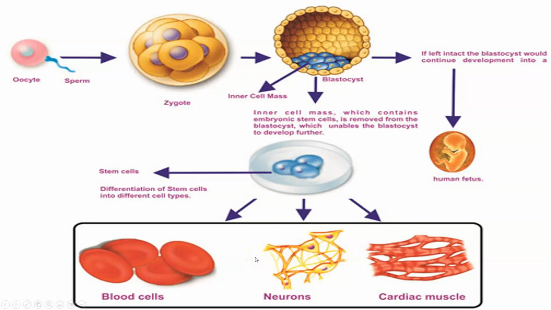Okay, so here's just a little summary diagram to show you how these pluripotent stem cells are extracted. So we have in vitro fertilization. We go through that normal process of cell culturing to produce the blastocyst. The inner cell mass is removed and cultured in a petri dish, and these stem cells can be kept on theoretically forever in an immortal cell line to produce other stem cells, or they can be manipulated to be differentiated into specific tissue types as shown below. So in theory, we could create new neurons for someone, we could create new cardiac tissue if someone has a damaged heart, or even produce brand new blood from a lab-based product.